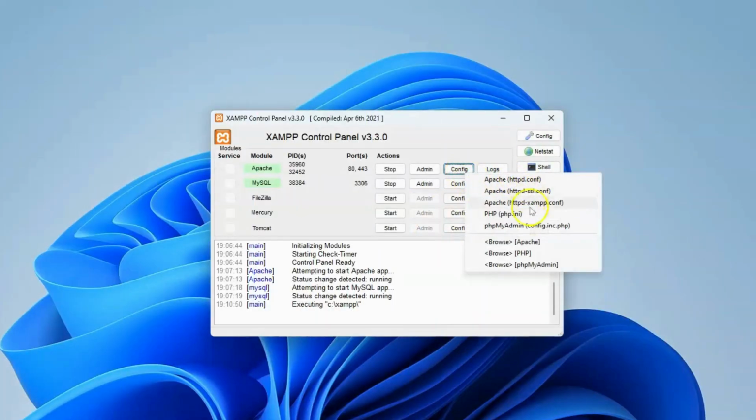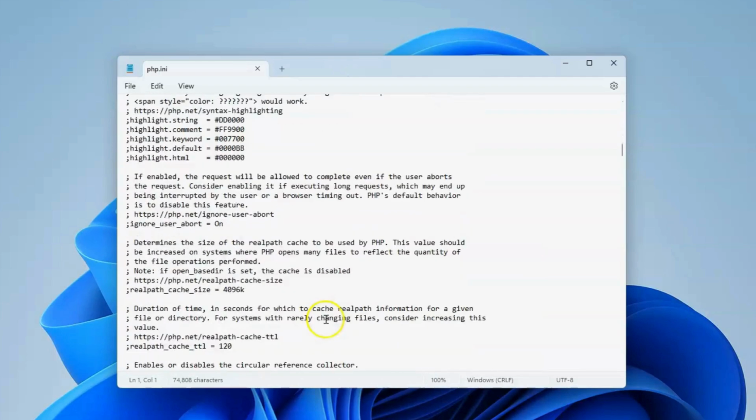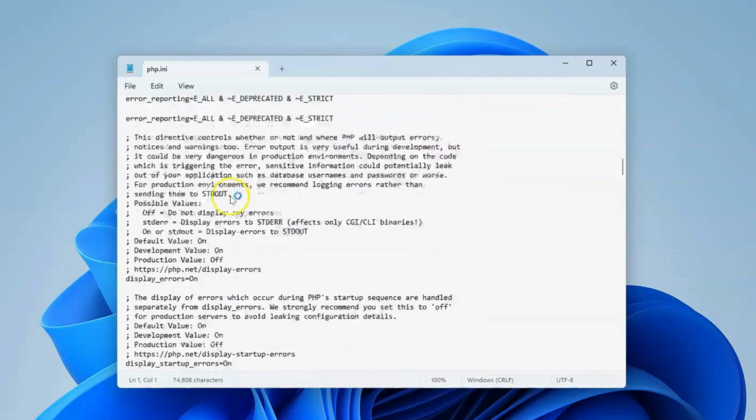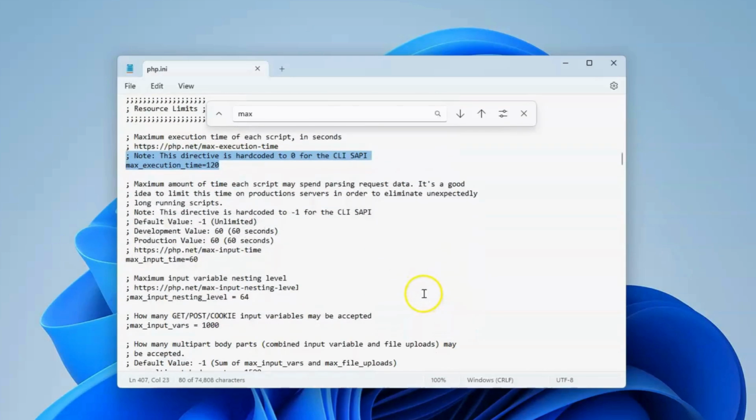Next, you see this config button, which is used to modify Apache's configuration, such as changing the root directory, changing the Apache port, and changing the module port settings, and many other things. Error reporting you can enable over here.